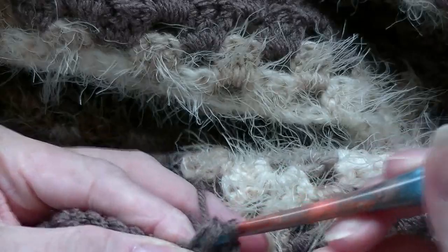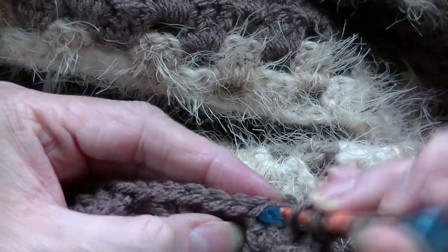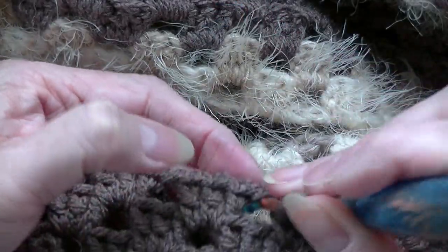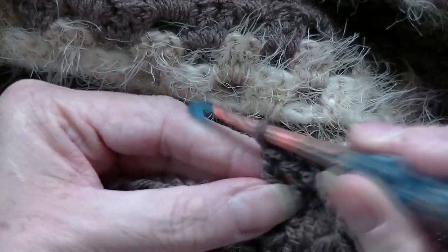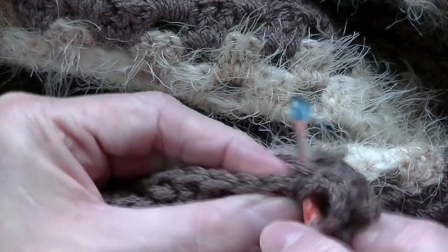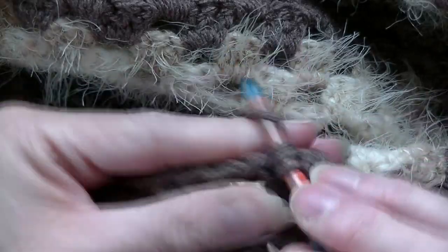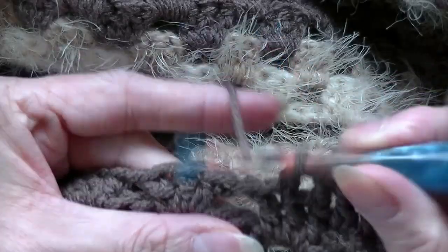Do your double crochet. Go into your next stitch. Do your double crochet. Then go into your chain space. Do your double crochet. Then you just keep on going. And don't forget to do your chain spaces.